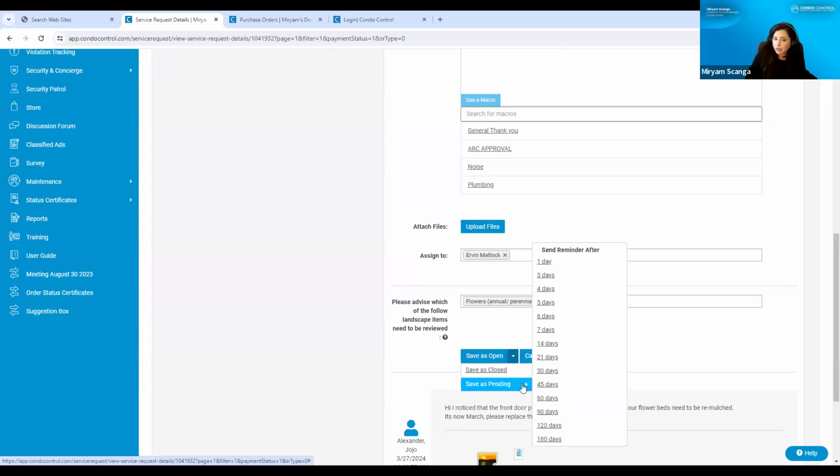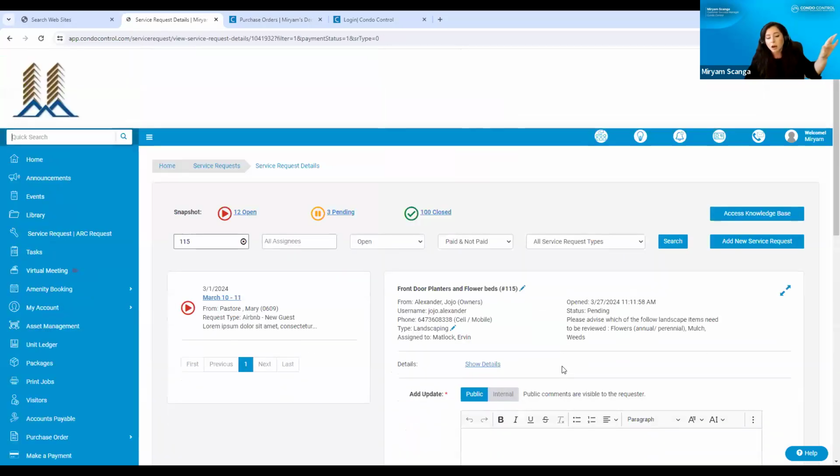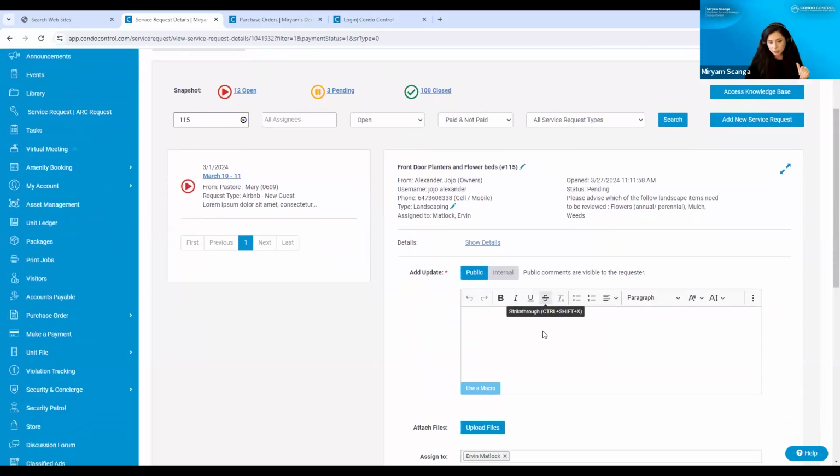And for administrators, we have a really fancy function where you can have a reminder set for a few days later. Maybe it's a 1-day turnaround. Great. Maybe this item needs 14 days because you have to call the vendor, you have to get some quotes. It's not as simple as just going to the hardware store and getting a new planter. Maybe it's a seasonal thing, right? If you're in the middle of dead winter, but JoJo has this request for the summertime, great. Thanks for looking out in advance and planning, but let's hit the 180-day reminder so it can remind me 180 days that I need to address this, okay?